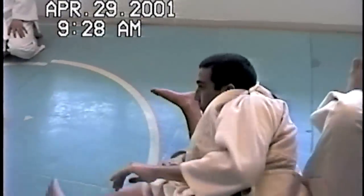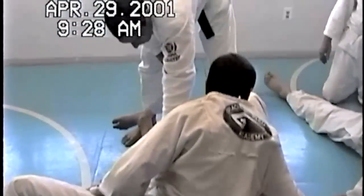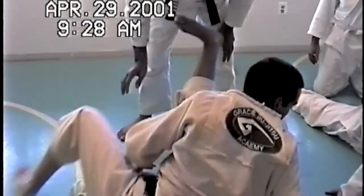Right. He falls after you, go to your knees, then you fall down. Then he falls down. Fix your arms now, fix your legs. Bring this arm all the way over there. This way. Hand underneath his leg, lift his leg up with his hand. Right, get across the side. There you go.